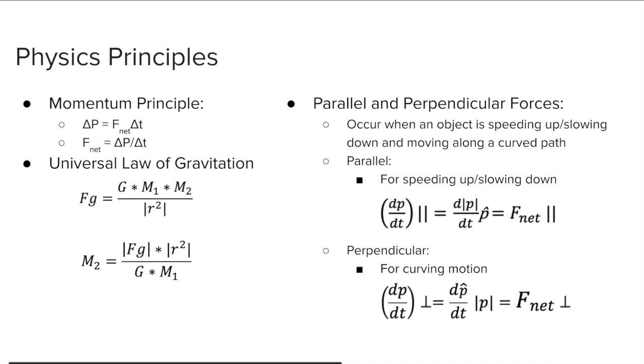The perpendicular component of the force is for when an object is moving in a curving motion and is equal to the perpendicular component of the rate of change of momentum over time, which is equivalent to the change in the direction of the momentum over time times the magnitude of the momentum.